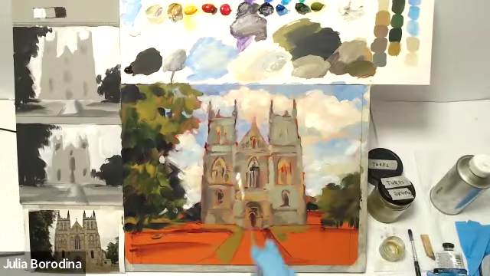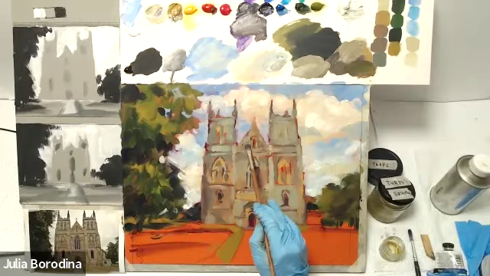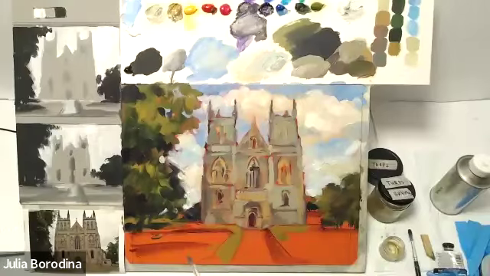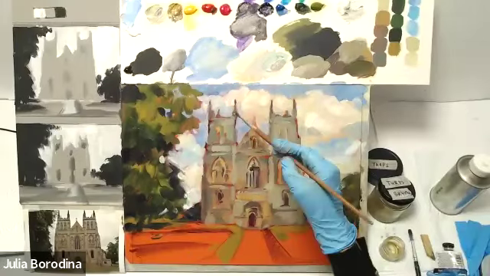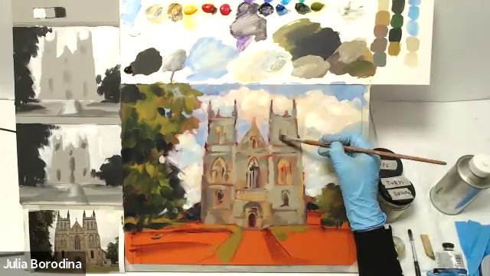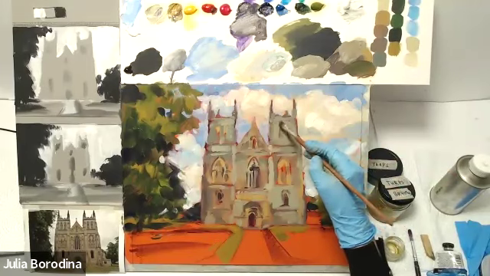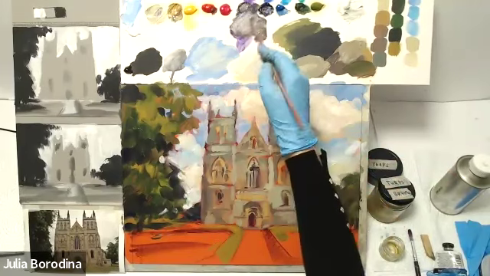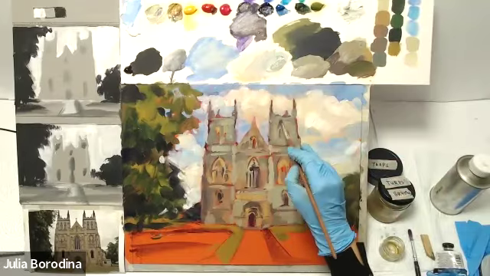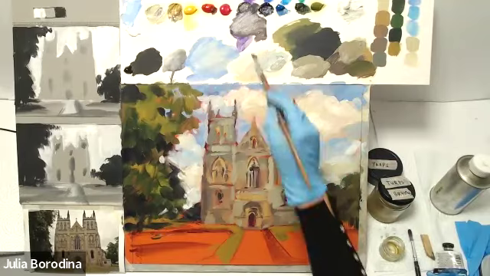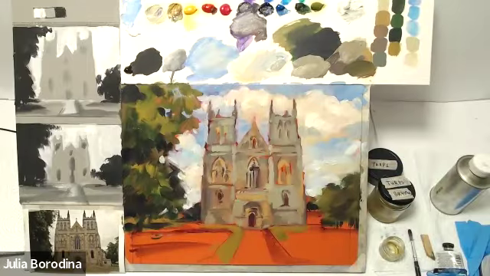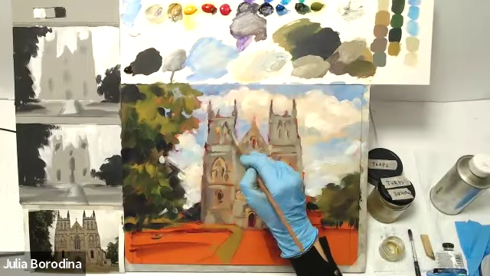Again, somewhat suggestive elements, maybe not too much. I quite like flatter surfaces. So let's just touch up suggestive windows. Yeah, that's better.